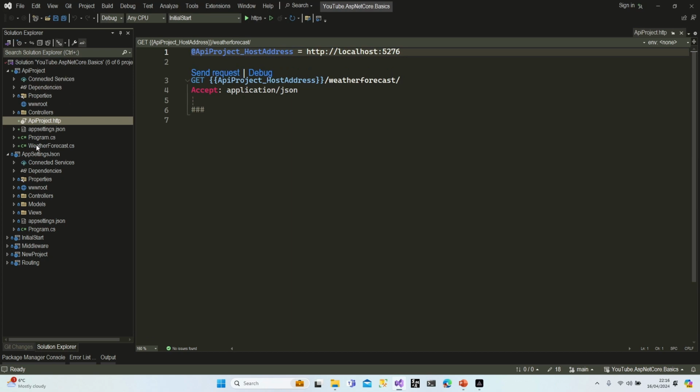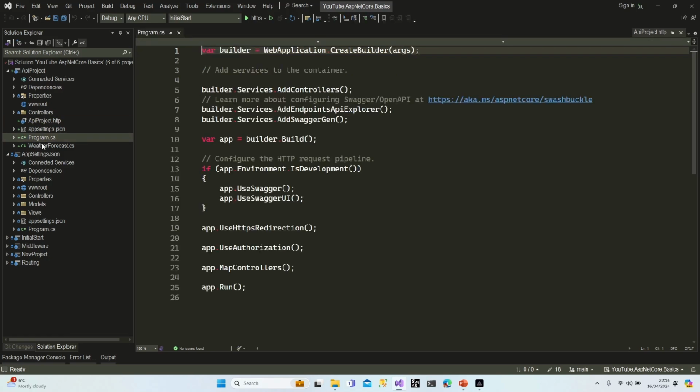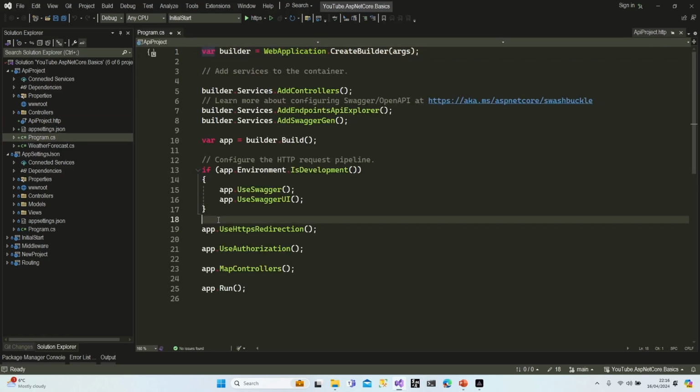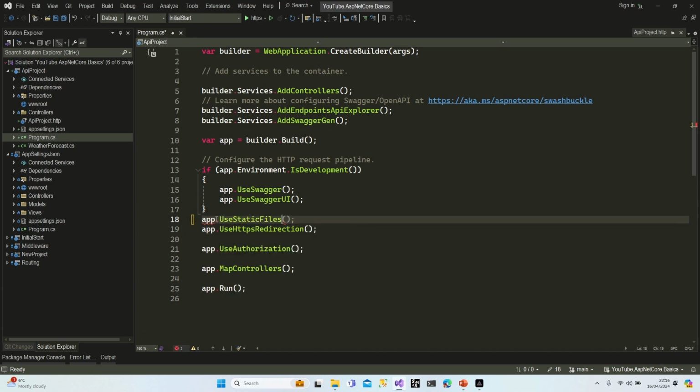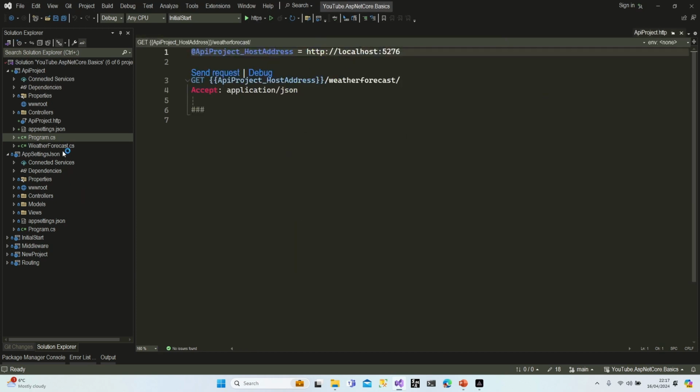All you need to do is add your static files, and in the Program.cs file, app.UseStaticFiles. Now we add our static files to the pipeline and we're able to use them. Okay, I'm going to leave it like that. This is not a big difference between MVC and API. You can add it whenever you want. Okay, let's save it and continue.